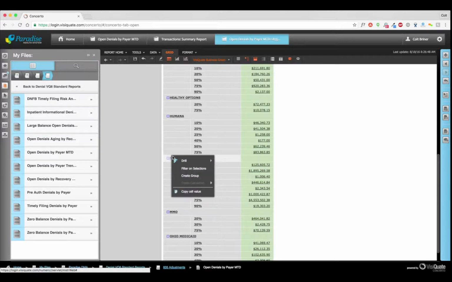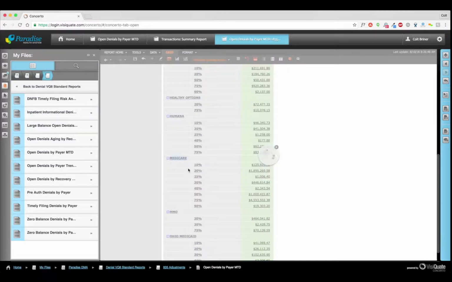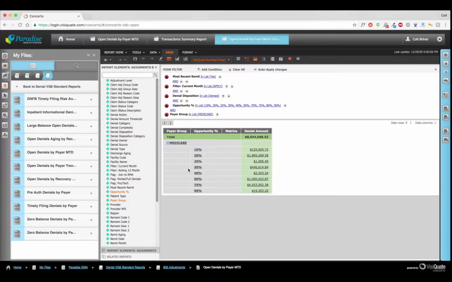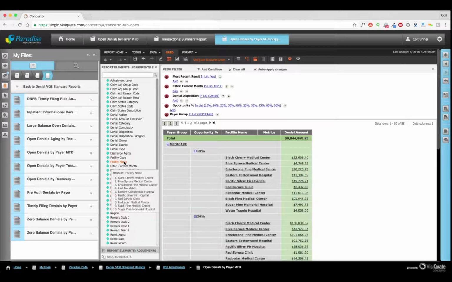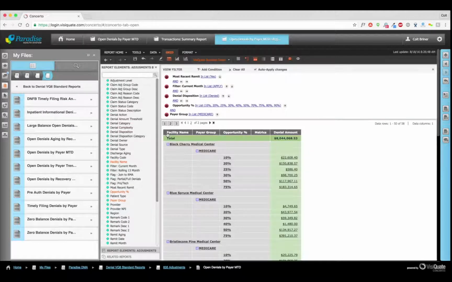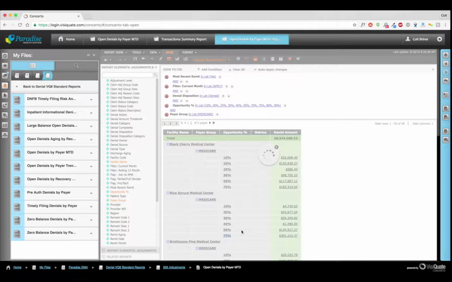Looking back at my Medicaid denials for my underperforming facilities, I can use opportunity percentage to pick out the lowest hanging fruit. I can filter for high opportunity denials and then further refine by denial reason code.